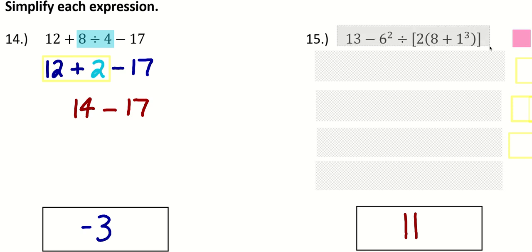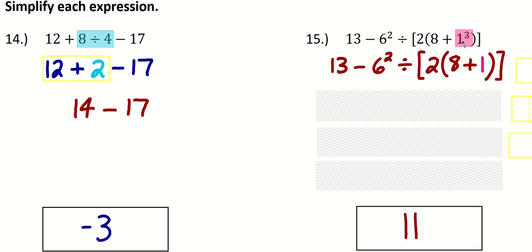But so all of these operations here, what do you do first? Well, you got to do what's in grouping symbols first, which is all of that. So just focusing on all of that, what operation is first? Well, we've got grouping symbols within grouping symbols. So we're going inside the parentheses, which is inside the brackets. And what do you do first? Add or an exponent? The exponent, of course. So the very first thing we're going to do is 1 to the third power. Everything else drops down as is.